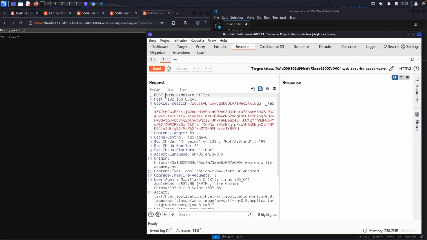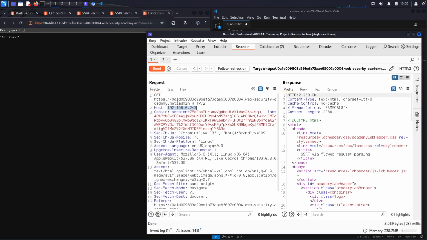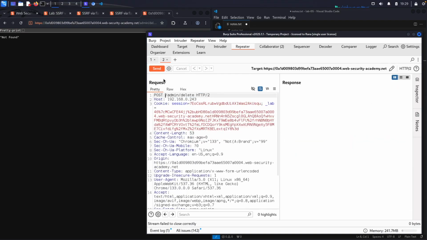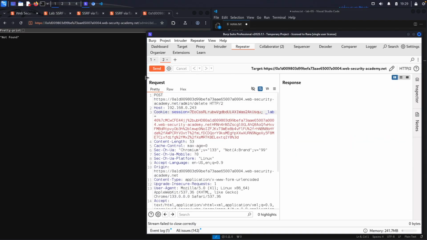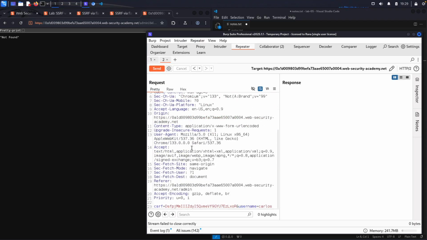And then we need to add the absolute URL over here, because if we do this, it'll give me an error. So you could see over here, it gave me an error because I'm trying to access an internal resource directly from the application. And so let's copy the absolute URL, paste it in here, hit send, and we also get an error, which is weird. Let's see what we're doing wrong. So 192.168.243, this looks good.